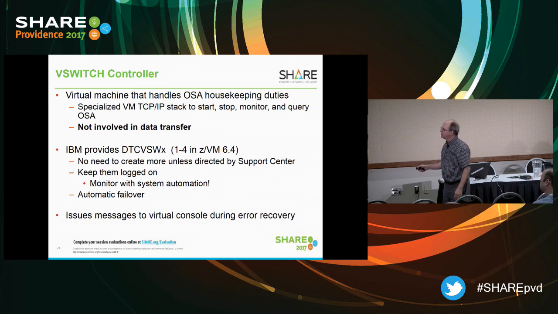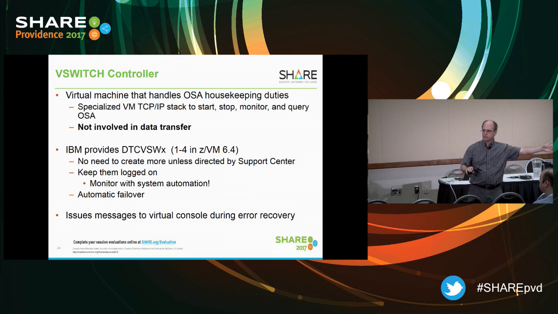If there are no controllers left on the system, the virtual switch will continue to move traffic back and forth, guest to guest. It will stop using the uplink, so it will not be able to send or receive data from the real, physical network. Because if one goes down, CP will automatically search for a remaining one. Is there any still there? When the last one's gone, he says, that's it, I'm done.